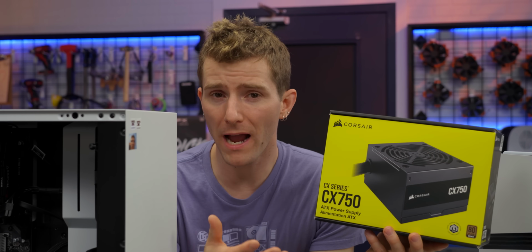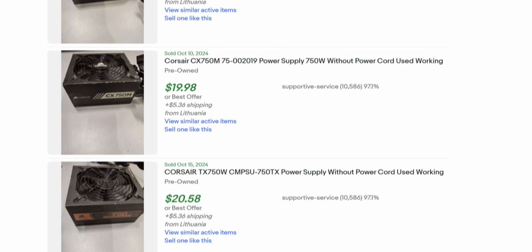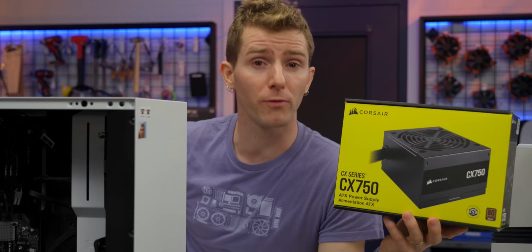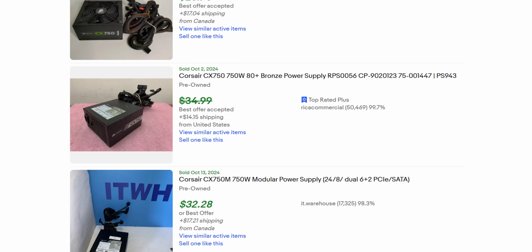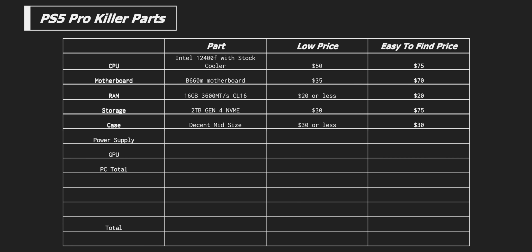When it comes to raw power, there are any number of power supplies that could do the job, but we didn't want a shoddy heartbeat for our Sony Slayer here, so after looking through a number of reputable units at the right price, we settled on this Corsair CX750 for $35. 750 watts? Yeah, that sounds kind of overkill considering that the PS5 Pro draws less than half of that, but we're gonna need it to power a GPU that can beat the Pro.